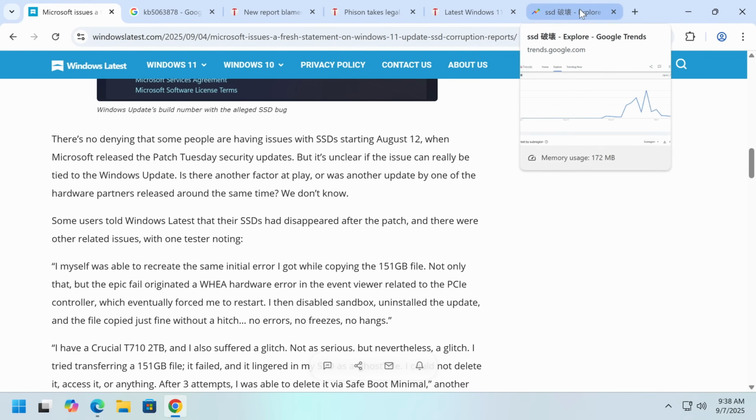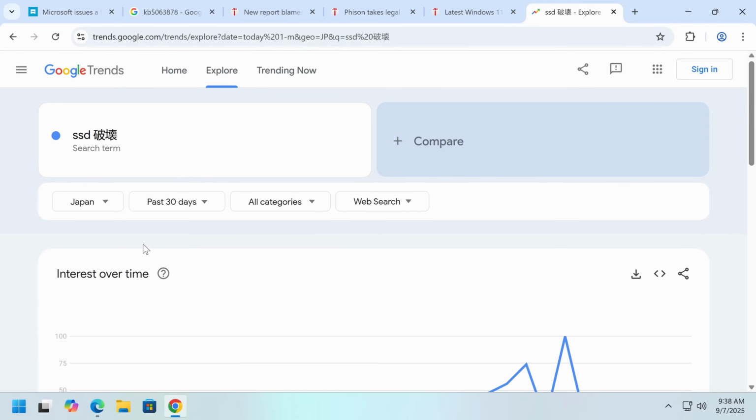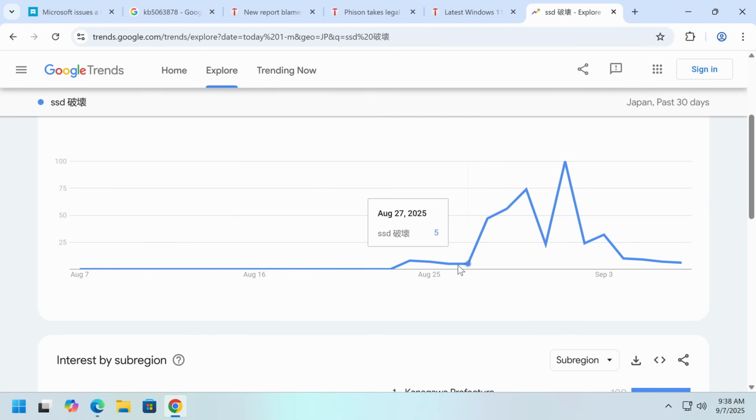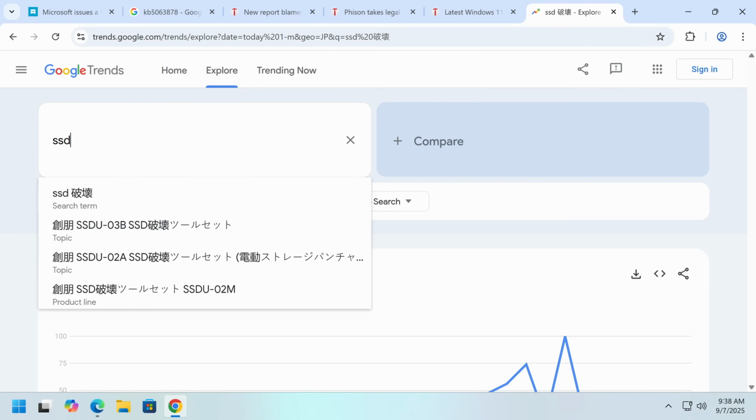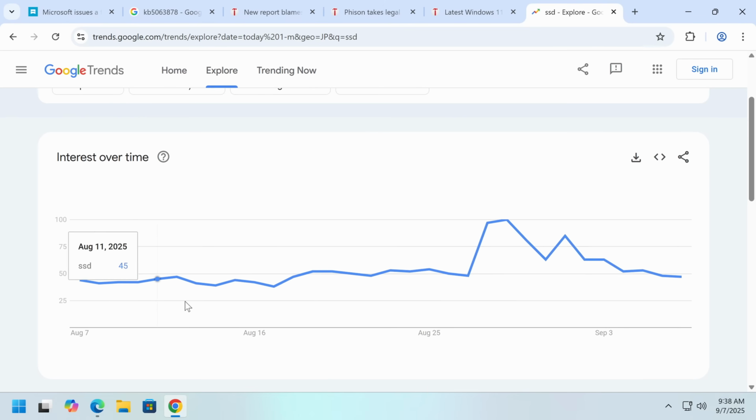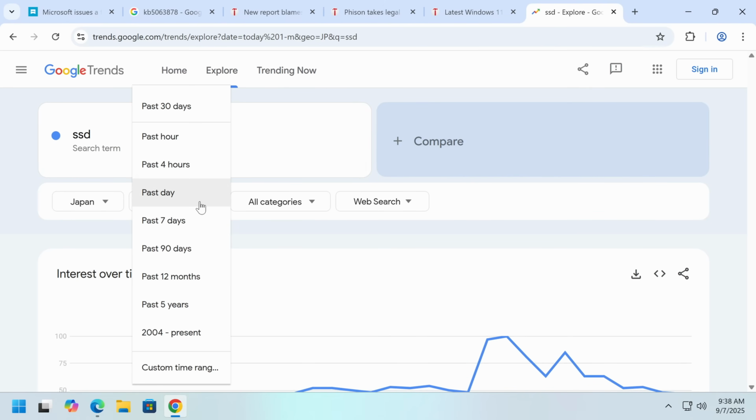Now, something else I always look at whenever there's a panic about something that's kind of interesting, you can go on Google Trends. And first of all, this is SSD destruction in Japanese. This seems to be how the Japanese publications are reporting it. Now, we can note there's no real uptick in searches until well into the media frenzy period. Now, what if we replace that with SSD? We can see, all right, similar, no statistically significant change. And then here we get a bit of a spike.